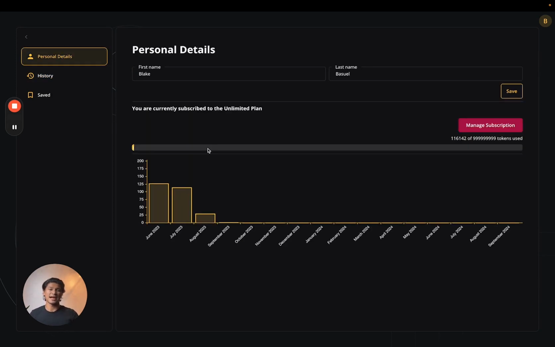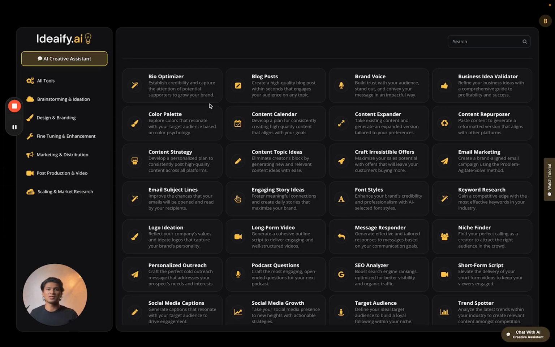Now, the next thing is accessing our community. Being a creator can oftentimes be a lonely road, and without a community of people who have your back, share successes, and strive towards the same mission, the odds are stacked against you. At Ideaify, we understand the challenges of content creation, and that's why we've curated a vibrant community of like-minded individuals to help each other at every step of the way. You get access to more than just an AI-powered platform. This sets us apart from most AI-powered tools out there, because when you join, you become a valued member of our AI community and get the support you need.